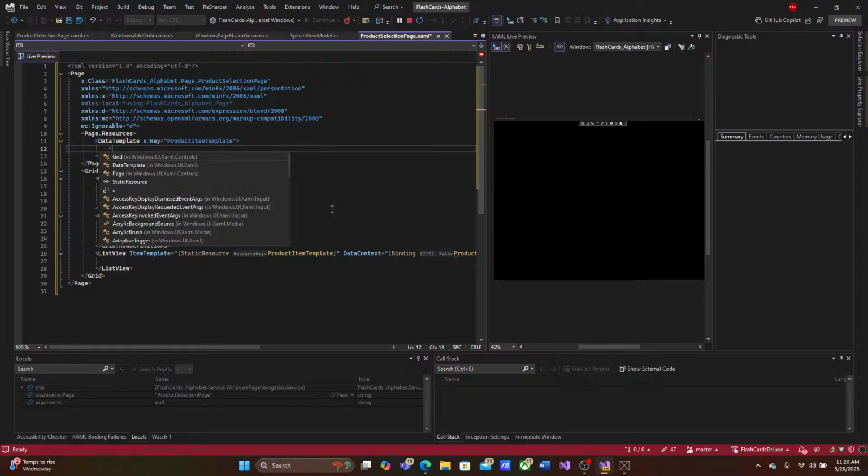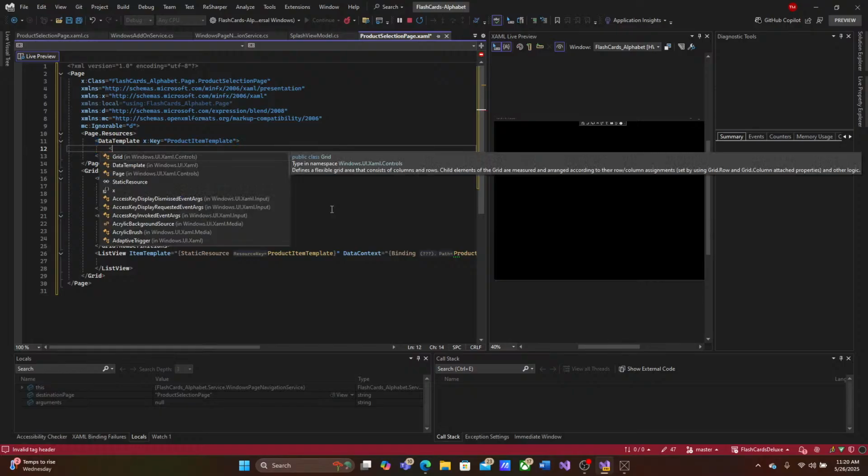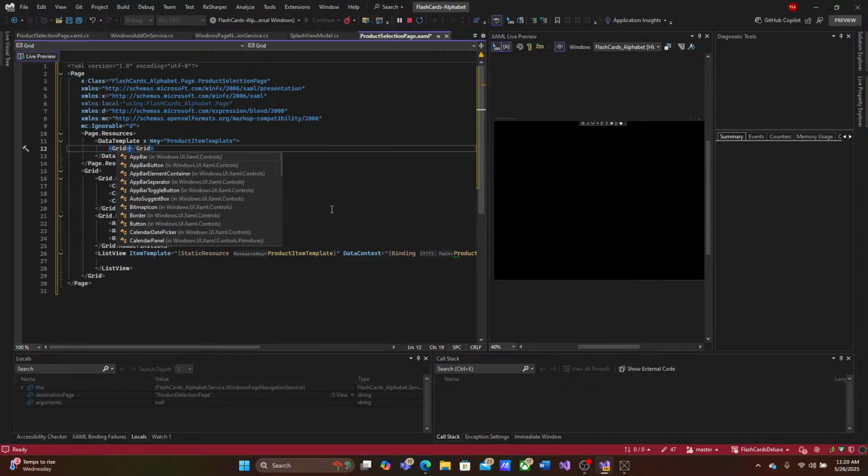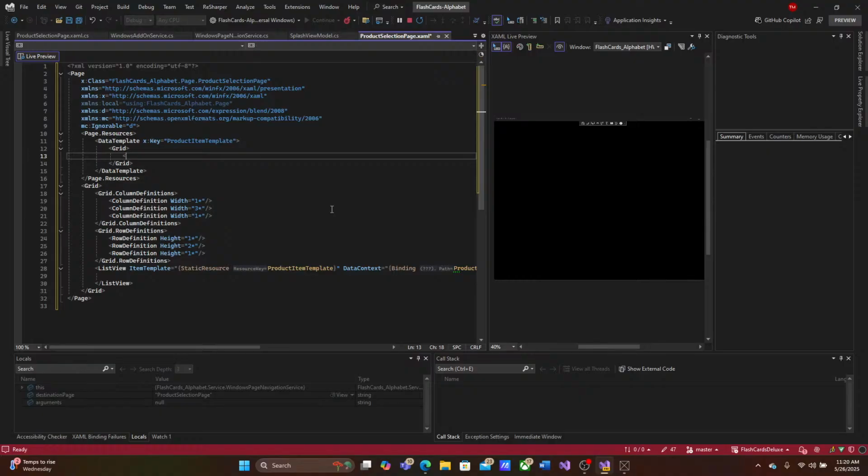And this is going to be a grid. You know what? Let's not. Yeah, let's do a grid. Then a stack panel.